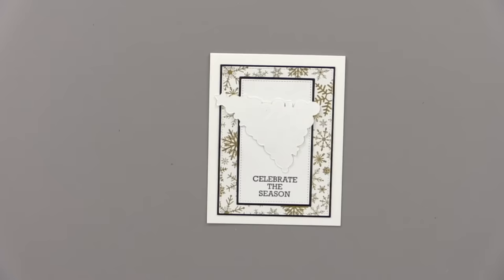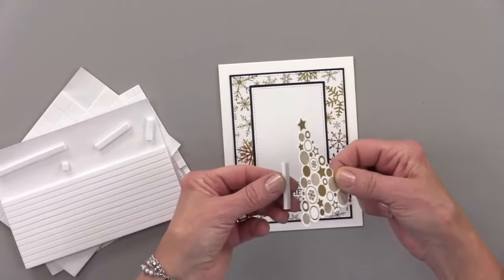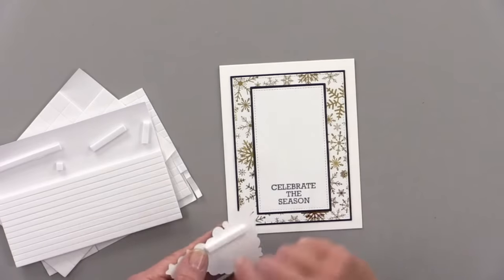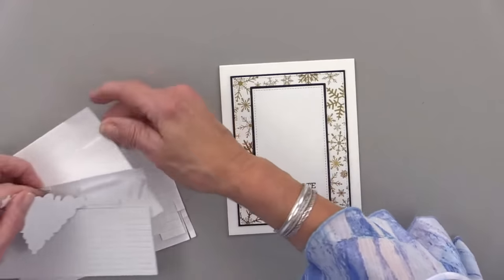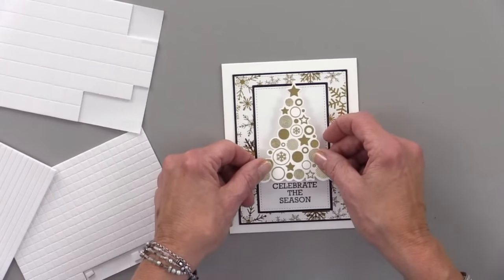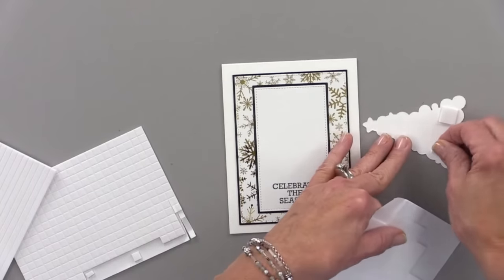Now, depending on how high up you want them to be, if you really want this popped up high, I would use the shaker strips, because that's going to give you a decent amount of height. Should I do that, or should I just do the foam squares? That's not going to be quite as high, but maybe we could pop up some of the circles too. Yeah, let's use the foam squares, and then maybe we'll pop up some of the circles too.